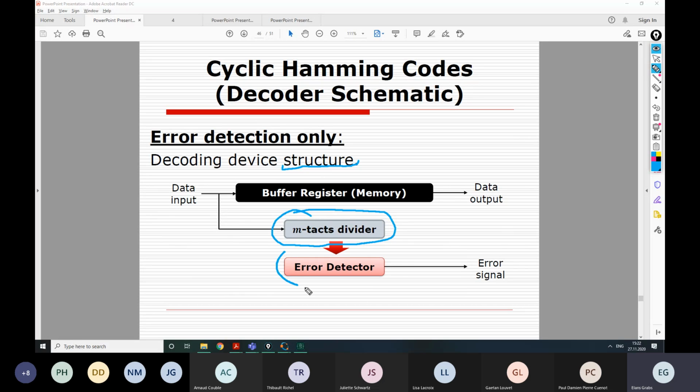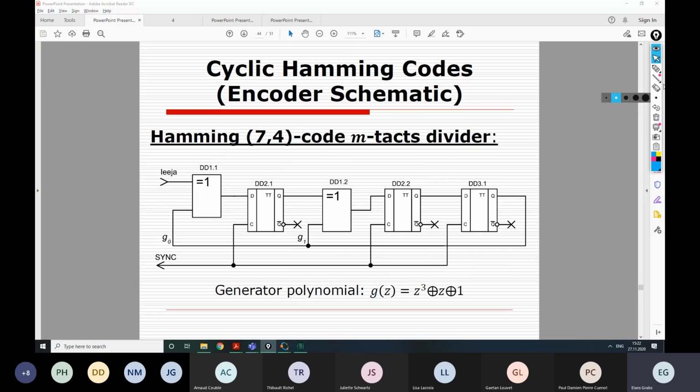And error detector is very simple. What it does, it checks that after the 7 time intervals, no, M time intervals in general, whether the contents of these triggers is 0. If it is, then there are no errors. If, however, any of those triggers has 1 inside, then that is the error. So that's how detector works. It's simple OR function, right?